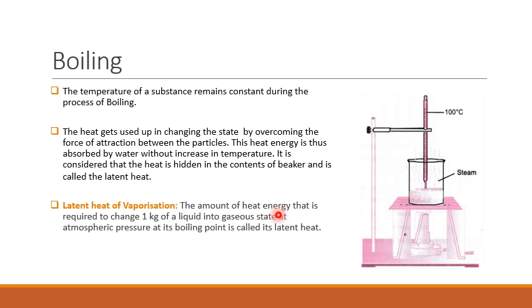The amount of heat that is required to change 1 kg of liquid into gaseous state at atmospheric pressure at its boiling point is called its latent heat. So this is known as the latent heat of vaporization. Because of this latent heat of vaporization, the steam at 100 degrees Celsius would have more energy than boiling water.